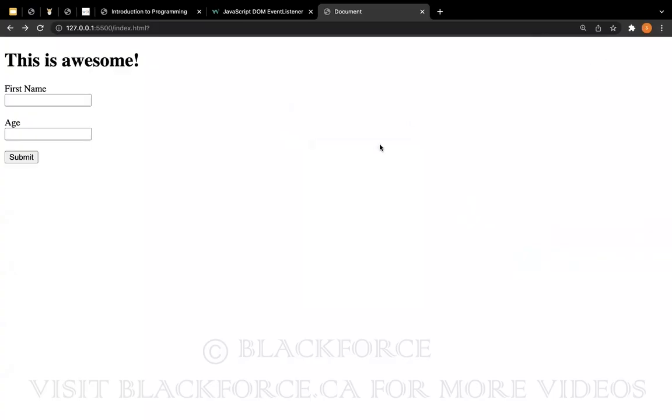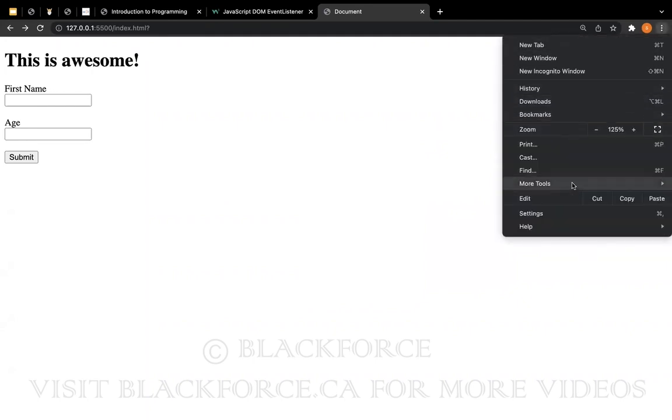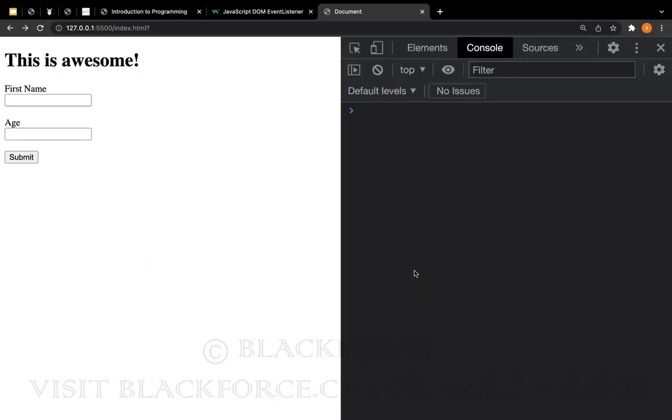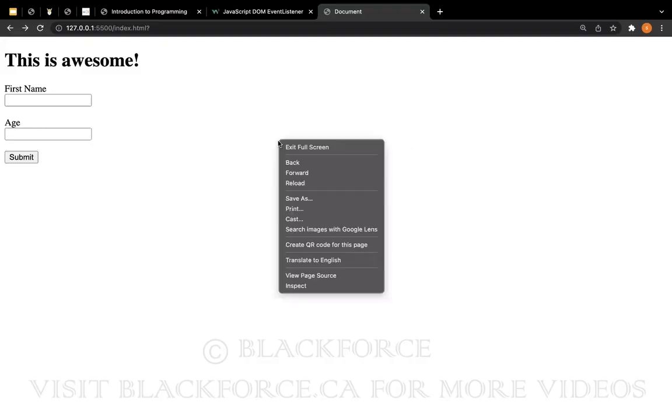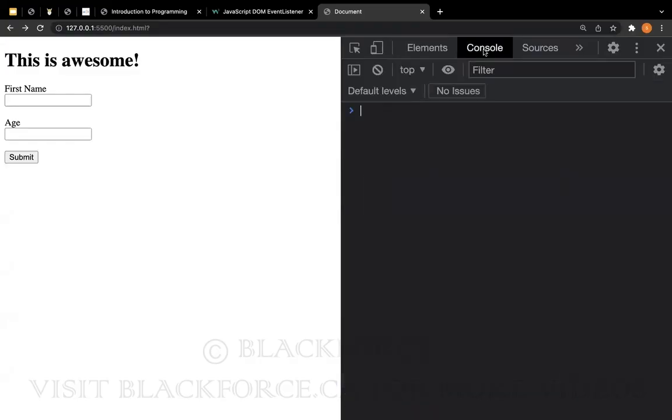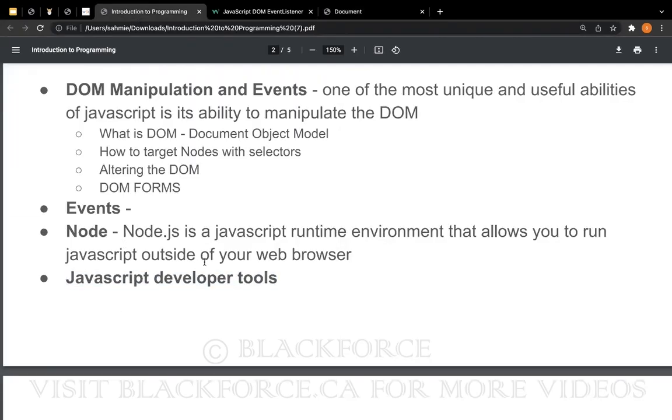So first of all, how you access the developer tools is you click on the little three dots on your browser, go to settings, more tools if you're on Chrome, and you go to developer tools, okay? The second way is to right click on your browser page and click on inspect from anywhere. But this time you have to click on the console tab. I'm going to explain a little bit on developer tools while touching on Node, right?